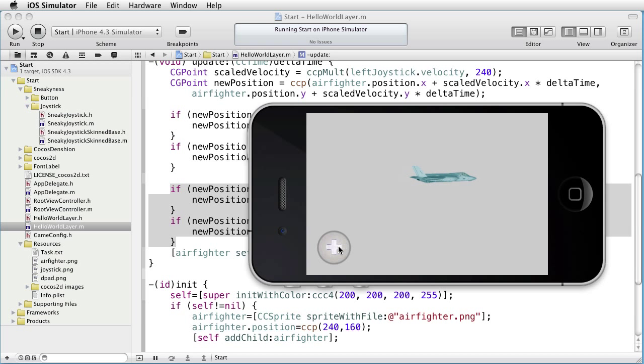You can, of course, do much more with this example. For instance, add a sneaky button here, so that the air fighter can fire missiles. You can have a background moving here, giving the impression that the airplane flies through the air. Some obstacle enemies coming from the right that you need to avoid, or maybe some enemies shooting at you. And of course, lots of sounds and maybe a score. Well, you get the idea.